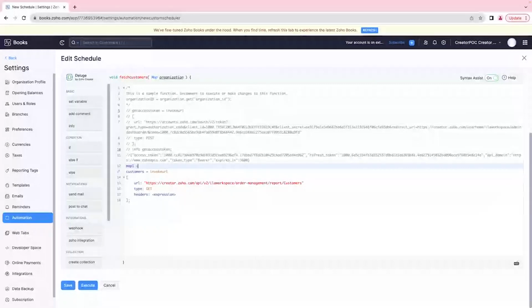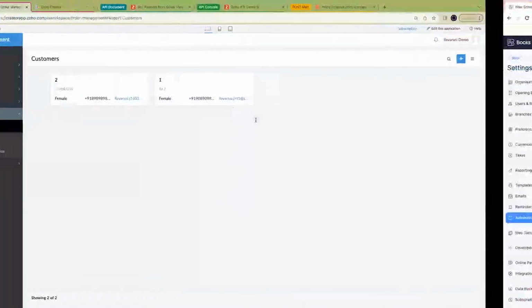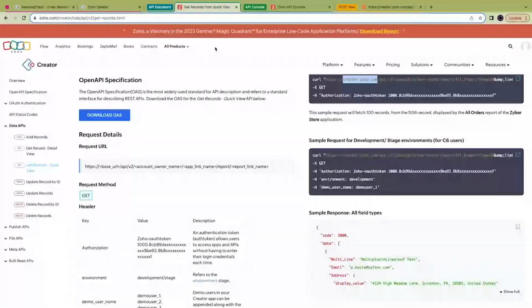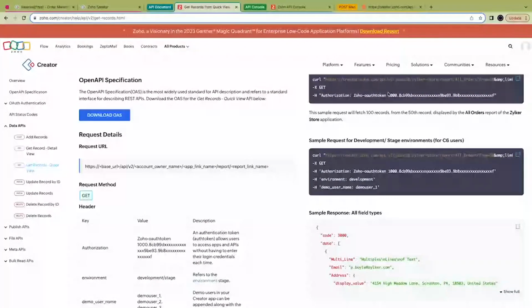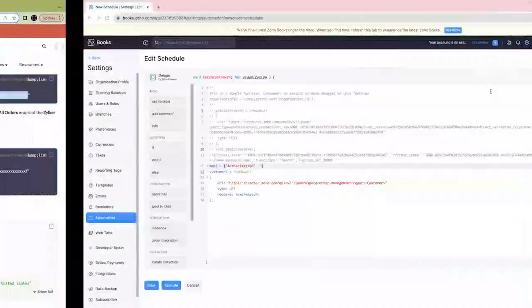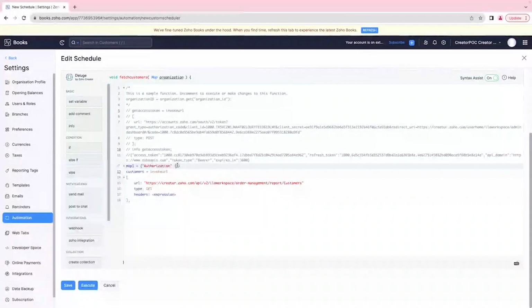So I'm quickly going to create a map variable. This is going to be the format of it. Firstly, we have to mention the key, which is authorization, which we can copy and paste. Second is the value, which is Zoho-oauthtoken and the access token, which we can mention within strings.